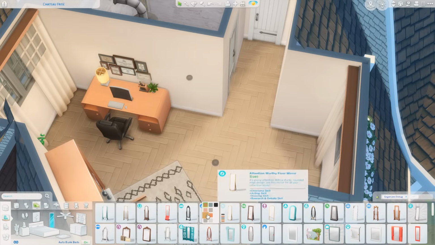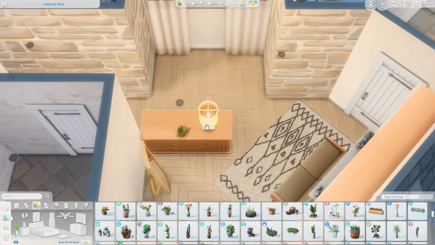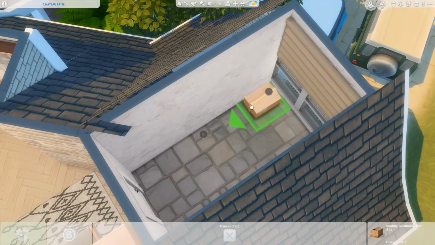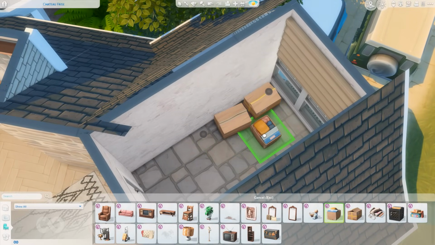And the other one leads to like a storage space, which I think is pretty realistic in a lot of homes, that the attic is off of one of the bedrooms and stuff like that, or storage areas. So I just kind of wanted to channel that into this home. And it also helped with the fact that the floor plan over here was really weird. And that was how I was able to figure it out.